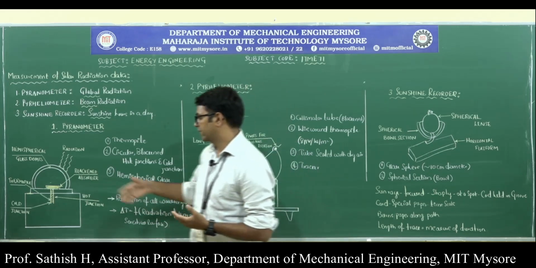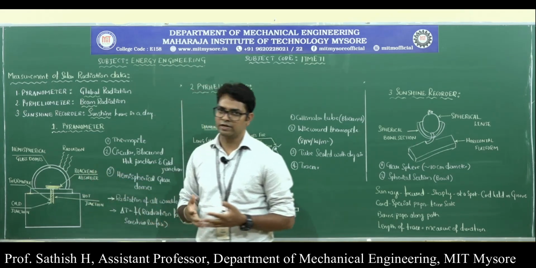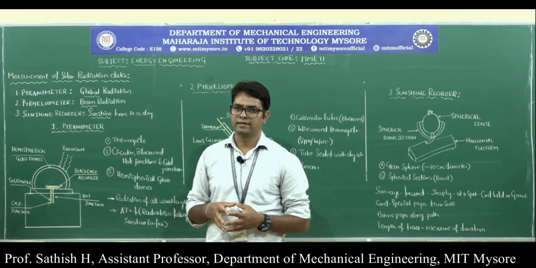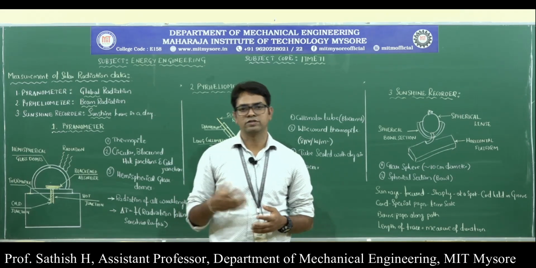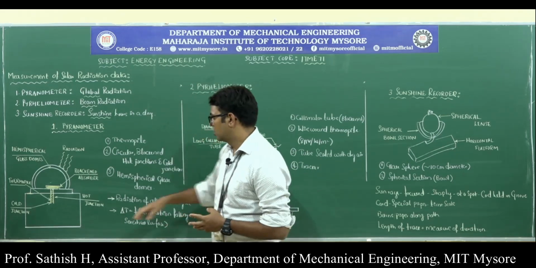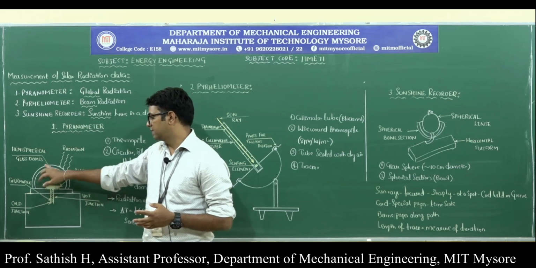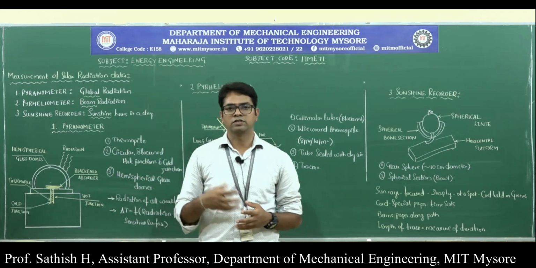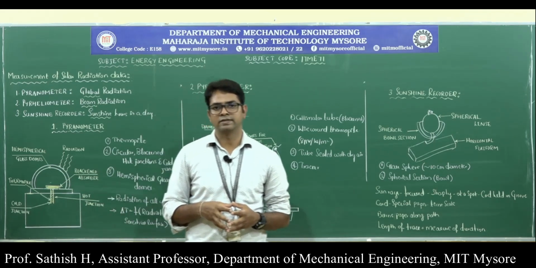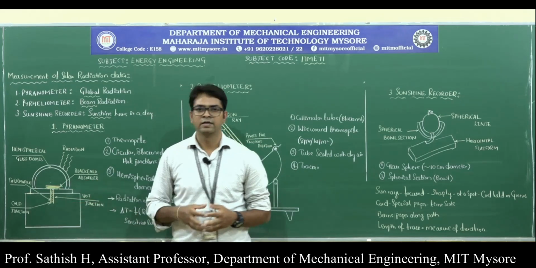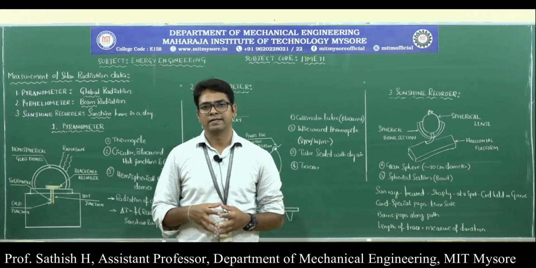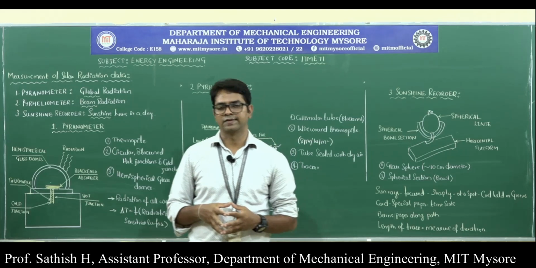It consists of a blackened receiver which is circular in shape, and we have a thermopile which consists of a hot junction which is normally exposed to the sunshine, and the cold junction which is normally shaded. This whole sensitive material is enclosed within a hemispherical glass dome. When the radiation falls on the glass dome and is absorbed by the sensitive element, the temperature difference between the hot and cold junctions is a function of the radiation falling on the sensitive surface.